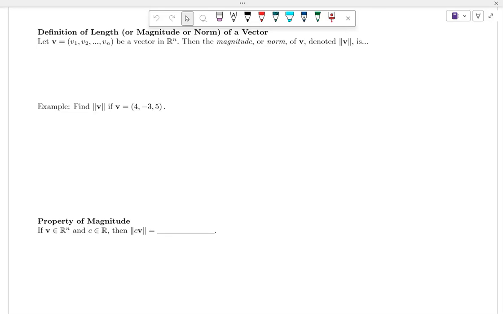We've already noticed that we can do it this way. Norm, magnitude, length, those all mean the same thing. You can define this as the square root of the dot product of the vector with itself. And it's that last property of the inner product that allows us to do that. I need to make sure that what I'm taking the square root of isn't negative, right? So if I have that last property that says when I do an inner product with itself, I get something non-negative, that allows me to take the square root.